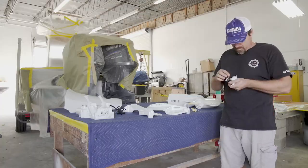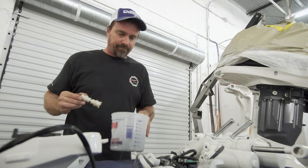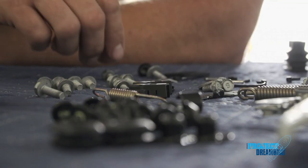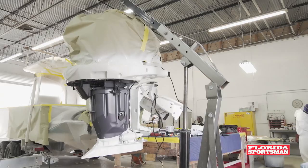So once you get all that, you want to go ahead and start getting your buckets out again and decide where you're gonna go. You work from the top down, and you're gonna take your bolts out, lay them out so you can see where they're gonna go. Everything should go back nice and clean and easy.